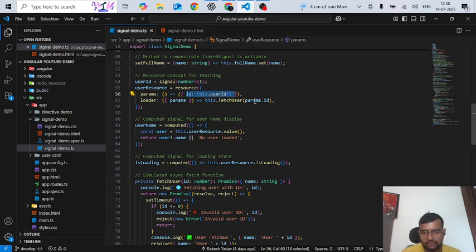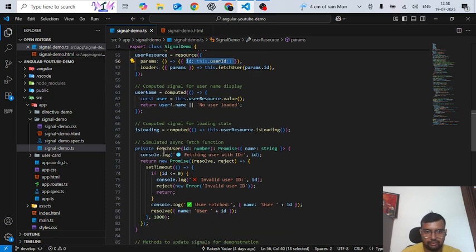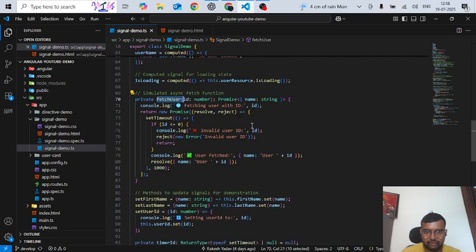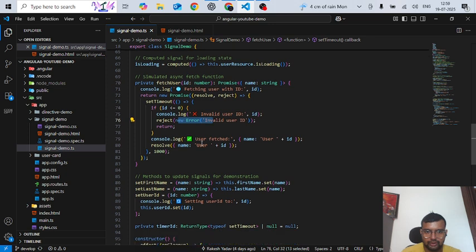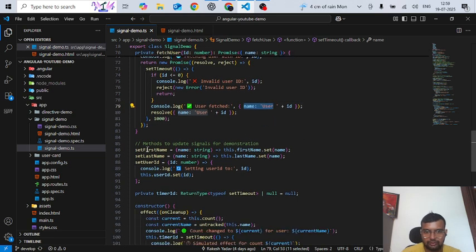We have used the fetchUser function here. We have used a promise, and if the ID is less than 0, then we reject it and a new error will be thrown. If the user ID is greater than 0, it will return the username plus ID. So this is what we are doing here.